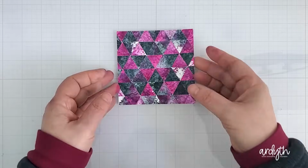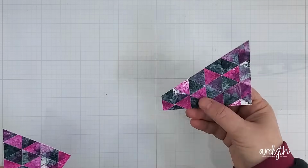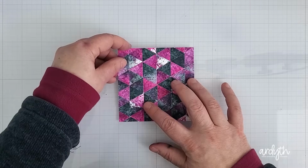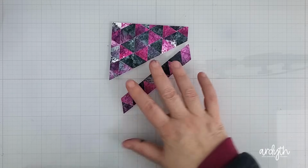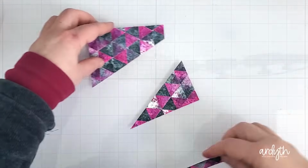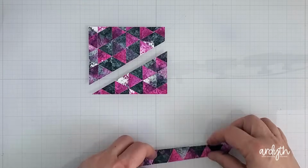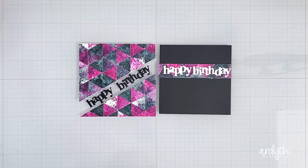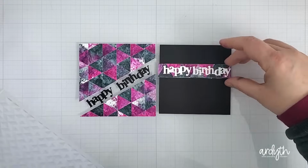With all the work I put into it, I thought a 2-for-1 design would be a good idea. So I trimmed the panel in half, but along one of the lines in the pattern to give me 2 angled panels. But then I thought of another idea. I trimmed along the next line in the pattern, and that will give me a strip and 2 angled panels. So I could get 3 cards if I wanted. But in the end, I decided to use the 2 angled panels together with an empty strip in between them for my Julie Hickey happy birthday sentiment. And that one line of triangles became my strip on my second card.